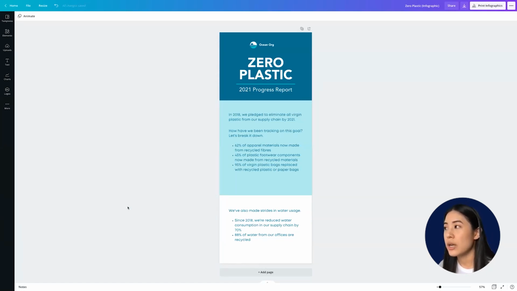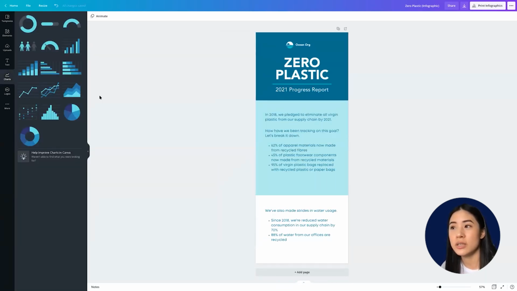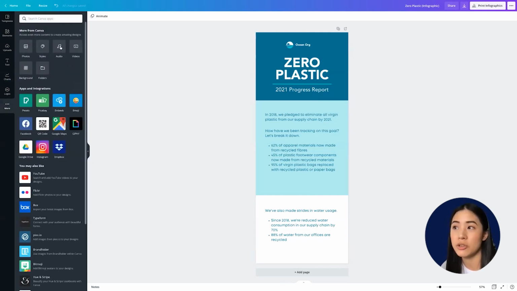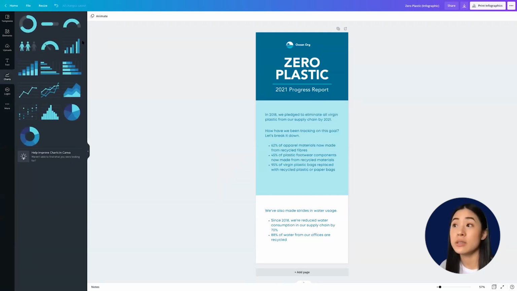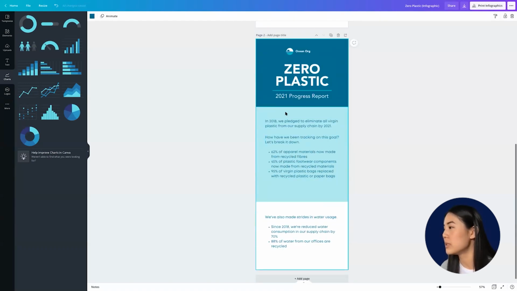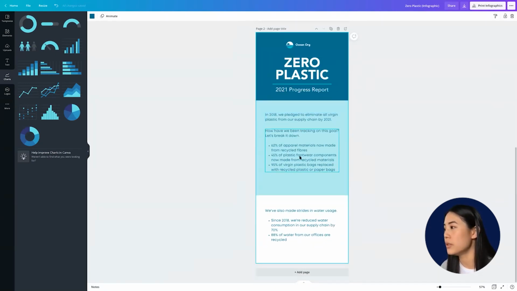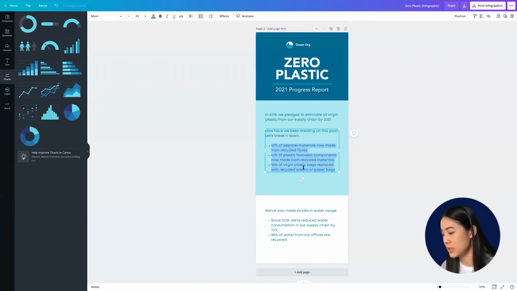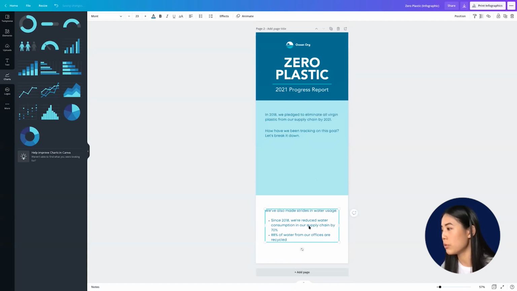So to add a chart, you will have already seen from Tyler's demo, but just to recap, you just go to the sidebar on the left and you'll see a tab that says charts. If you don't see this in your editor, you might want to look at the more section and you'll find it there. And then you can see the selection of charts that we have. Before we do this, I'm just going to duplicate this so that I'll use the first one as a reference and I'll work out of the second. And I might just also remove some text so I have a bit more room to play with.